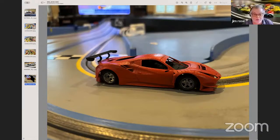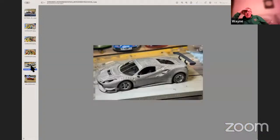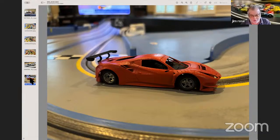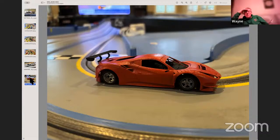Sorry, question? What was it? What car is it? It's an Area 71 Ferrari 488. Pre-paint with paint, with not much sanding on it. So I need to sand it again and put another coat on it because you can see it's kind of rough, but at least it looks okay. At least it looks like a race car. No window. It's a test car.